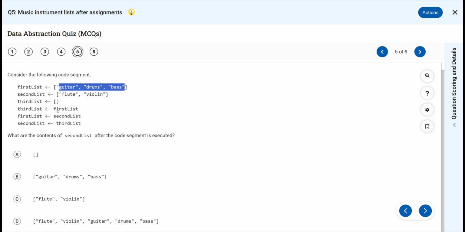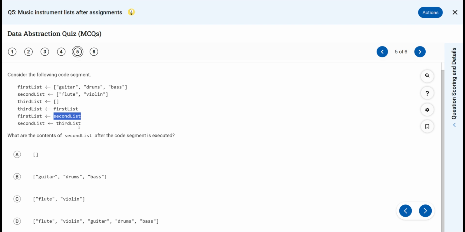First list now becomes second list, or second list values are assigned to first list, so it overwrites the first list. So now third list is still guitar, drums, and bass, but first list is overwritten with flute and violin. So both first and second lists are flute and violin at this point.